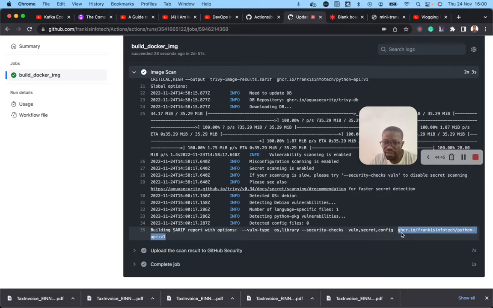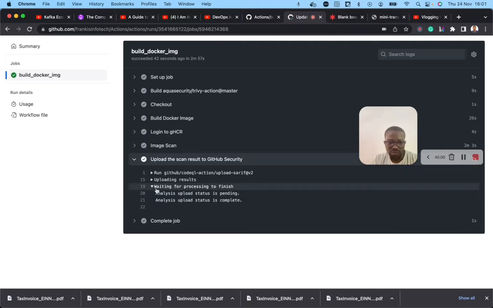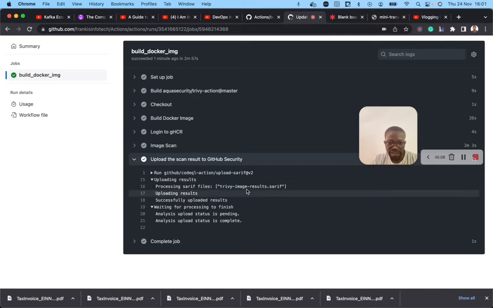So it has to be the registry, the user, the tag, and the version. The next step was upload the scan result to GitHub security, which it did. Using this plugin, uploading results. Okay, as this is the output, successfully uploaded results, waiting for process to finish.